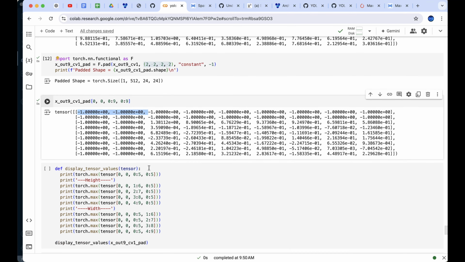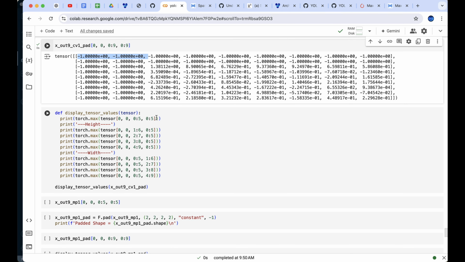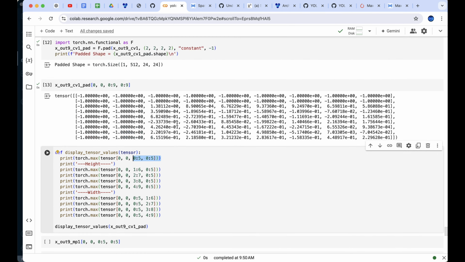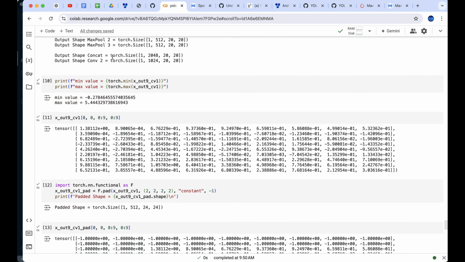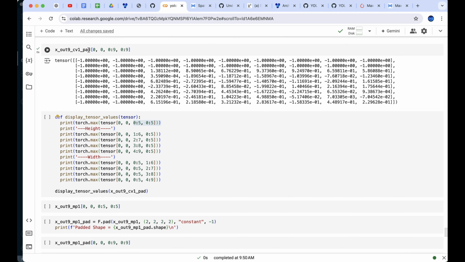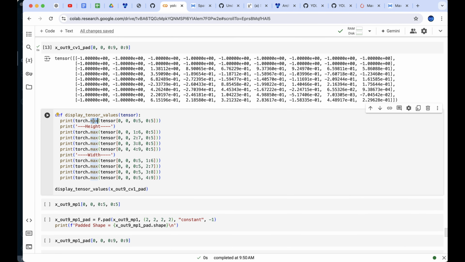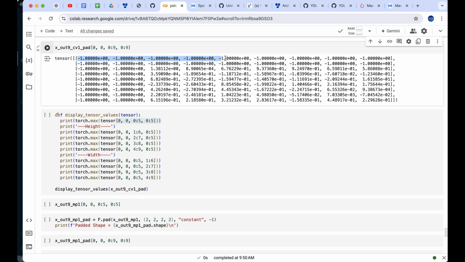And now what I'm going to do here manually is for every 5x5 kernel, again, we're applying a 5x5 kernel, we're saying, okay, out of those 5x5, tell me what is the maximum number. So in this case, this 5x5 will be these first 5, as well as all the way up to here. So it will be this 5x5, it's hard to see, but it will be this 5x5.